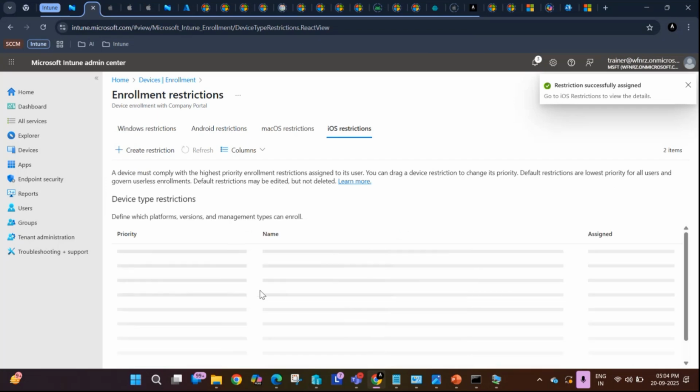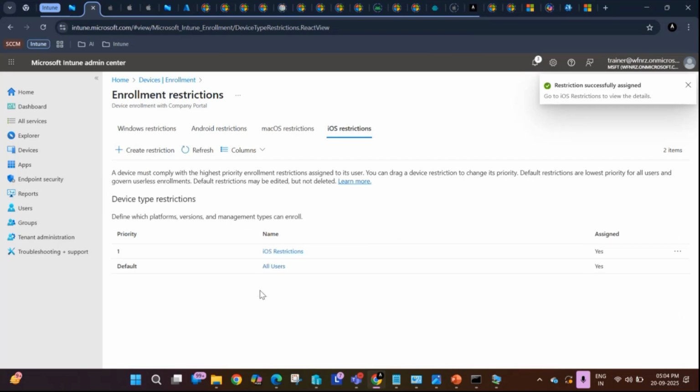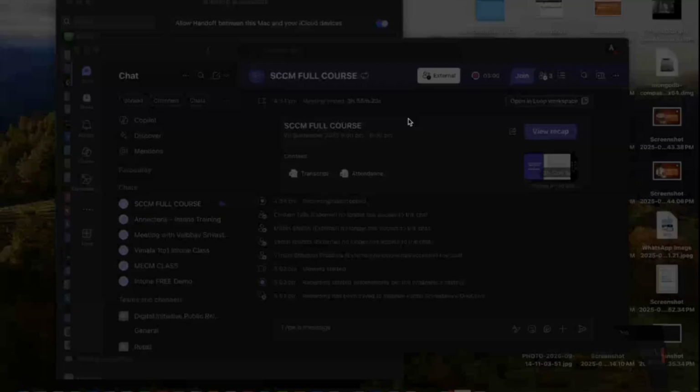So I did this. Now I'm going to share my screen from my macOS. I am on my MacBook now, and I'm going to share my iPhone again and connect it to the MacBook Air.